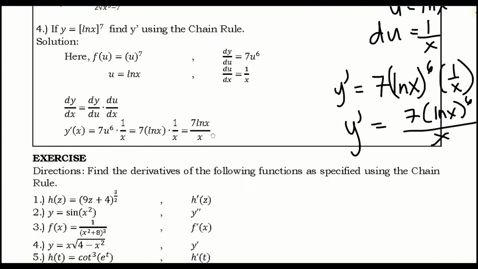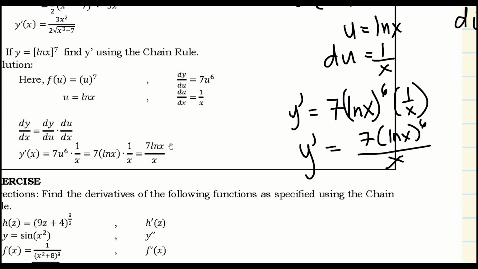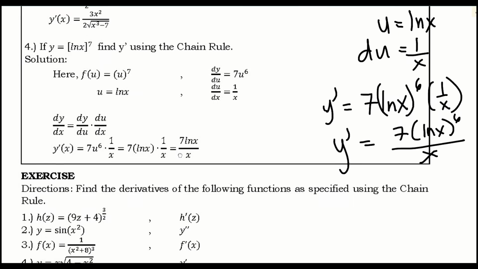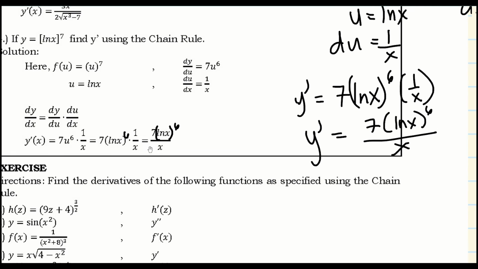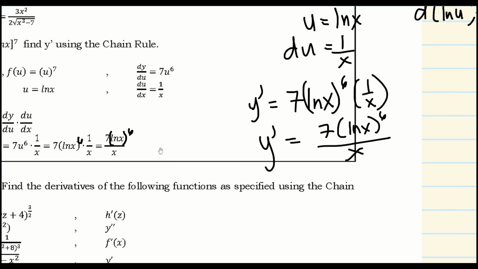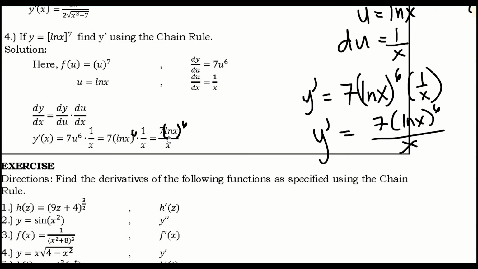So what happened to his answer? His x is missing, and his power of 6 is missing. Look at that. So let's correct this one. Supposedly it should have a 6, and also this one is 6. So never ever forget any exponent or constant in there. So that's it.